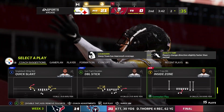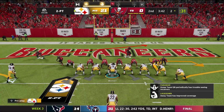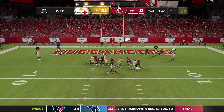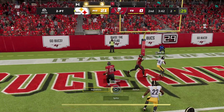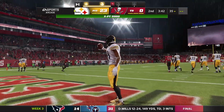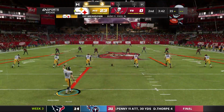Partner, what we just saw, that's a great example of a team that was really amped up. They've been playing so well, yet they didn't get overexcited and have a bust on defense and give up a big play. Instead, they created their own big play with a pick 6. This one may be over. Yeah, it's just the first half, but that lead has swelled to the point where you're wondering if it is over already.